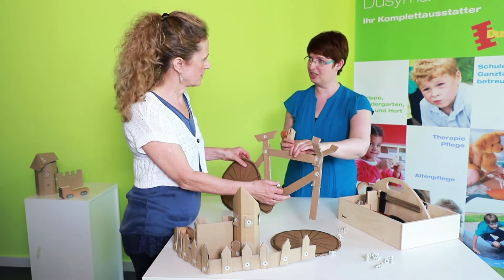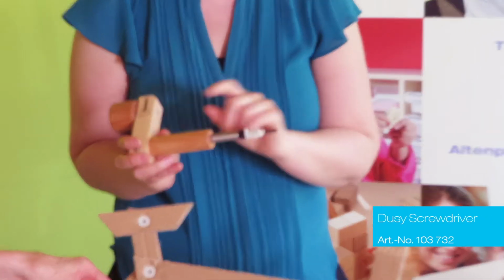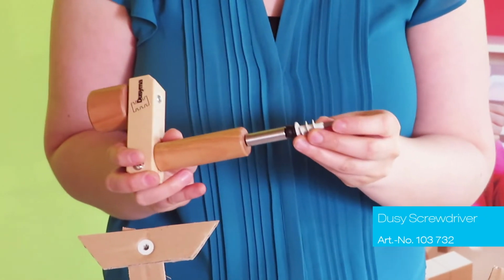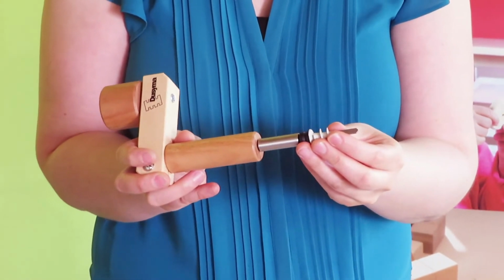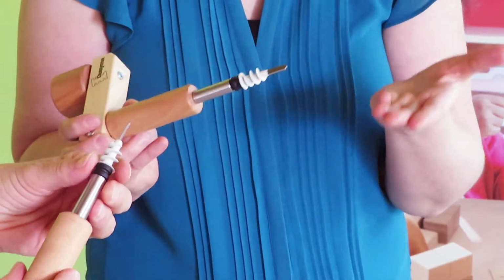Yes, I've made a bike, as you can see. And I will show you how to use this screwdriver. You have this one, that's a screwdriver. These are the dowels, and you just put them on the bit at the end. Let me have a go with this one. Oh, it's really easy. Yeah, it's so easy.